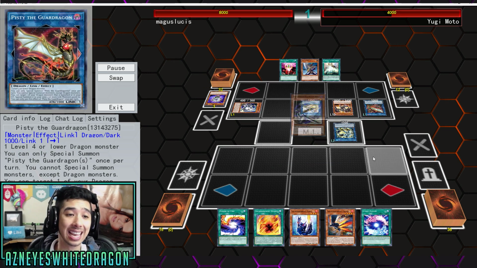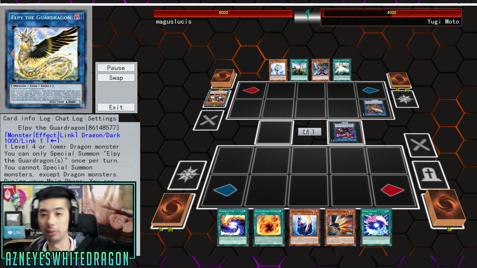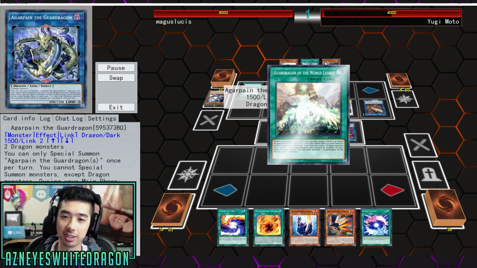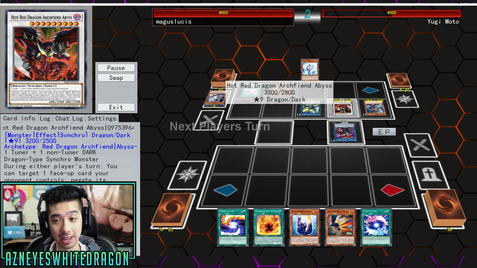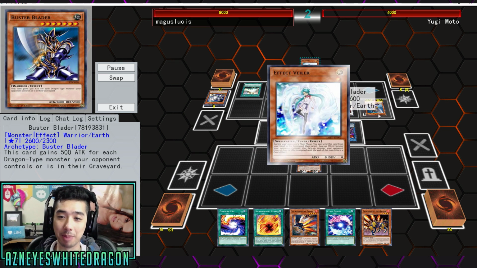Now we're seeing the Guard Dragons. I remember when this was really popular for one day and then just completely disappeared. But nonetheless, it's still kind of a cool archetype, mixing in with the Buster Blader archetype. Oh, this guy's making the deck look good. I haven't seen the duel, by the way, but he's going to go ahead and make a Boro Sword. Yo, do that. He's got the Hot Red Dragon Archfiend Abyss. Also, that Buster boosted up.